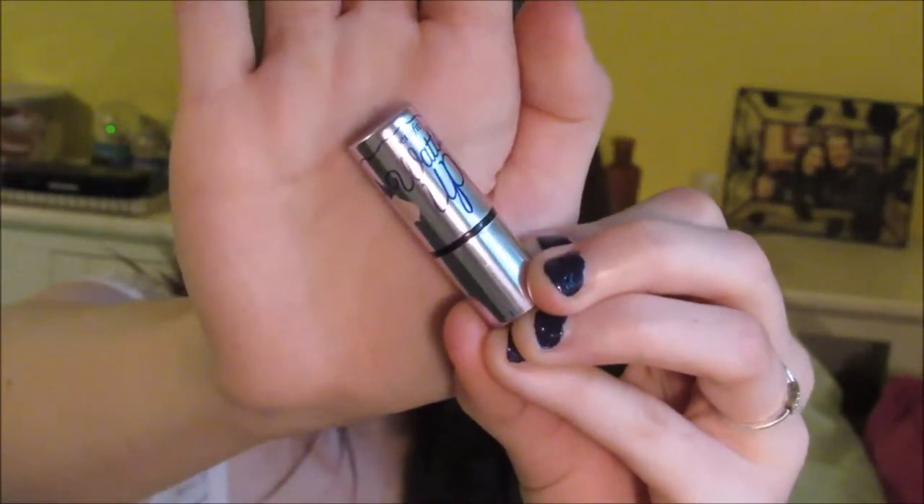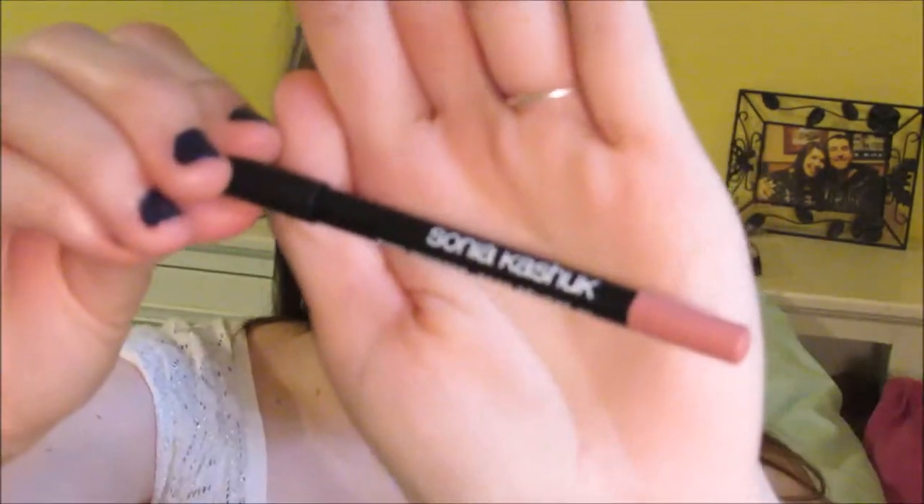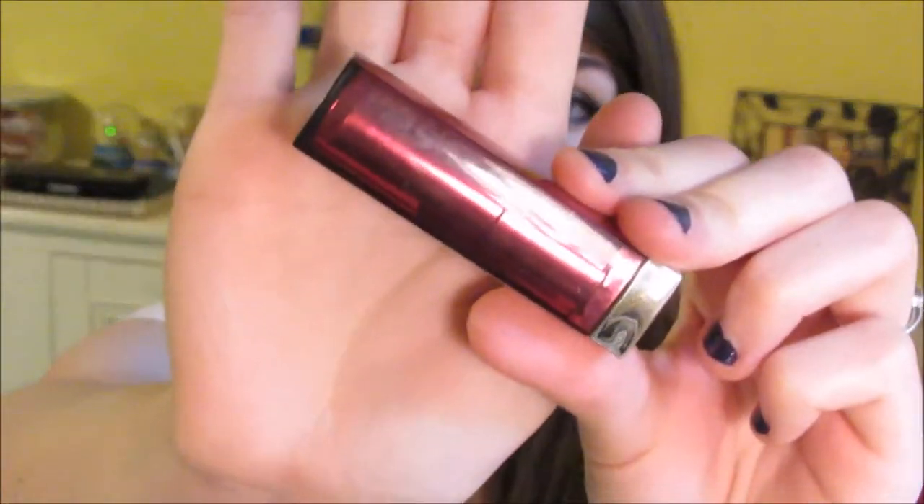Because I felt like being extra glowy, I'm going to be using my Mini Benefit What's Up Highlighter and taking that literally right underneath my eyes on the very top of my cheekbone just to really make that area pop. I'm also going to smooth it out and put a little bit around my lips to make them pop. Speaking of lips, now I'm going to be lining them with my Sonia Kashuk lip liner in a fairly light shade of pink that kind of matches my lips already, but it helps to keep my lipstick in place. The lipstick I'm using is by L'Oreal in the shade 005, which is Pink Sand. Finally, I'm going to be using a Revlon Lip Butter in the shade 047 Pink Lemonade to lighten up the very inside of my lips to really accentuate them and make them look full and luscious.